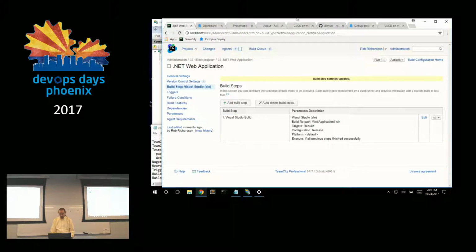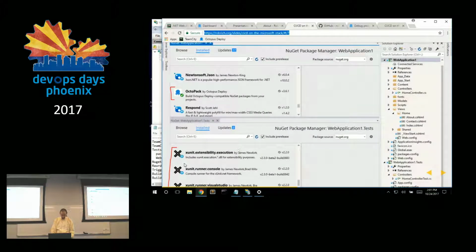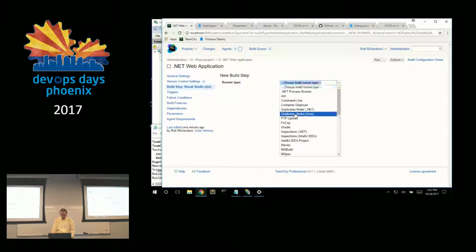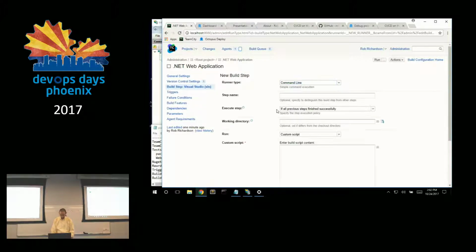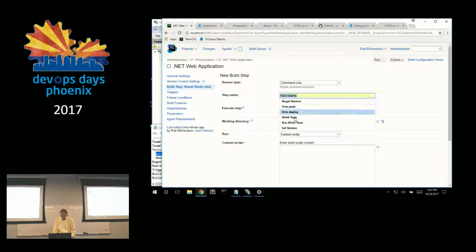Because I have this unit test project, and because in that unit test project I actually pulled in xunit.runner.console, I now have the ability to run my unit tests from the console as well. So I'm going to add a build step, and I'm going to say this is a command line. I'm going to go grab the path to that xunit. Let's say this is xunit tests.